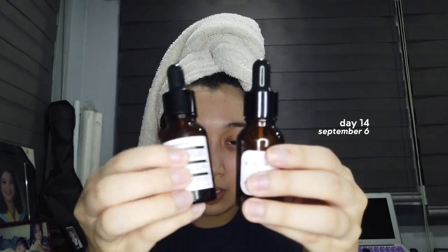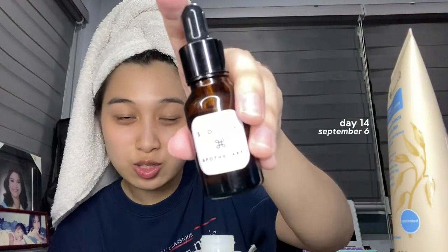My final verdict: it's a yes for me. Even if it's not marketed as their niacinamide serum, it still works that way. The good thing about the serums I've tried is they do much more than what a standard niacinamide serum would usually do. Considering the price range is only around 200 to 500 pesos, it's really worth it — you get much more than what you pay for. I really enjoyed using these products and for sure I'm going to repurchase them. You can get either the Glow Serum or the Radiance Boost Serum — they'll give you similar effects. But if you also want Vitamin C, then the Glow Serum is the way to go.